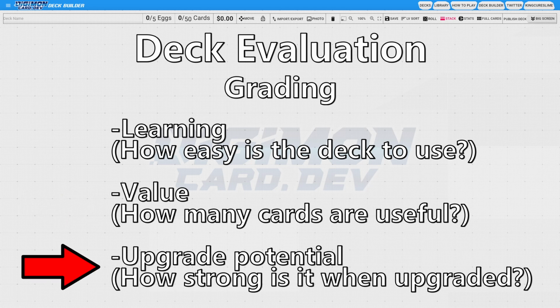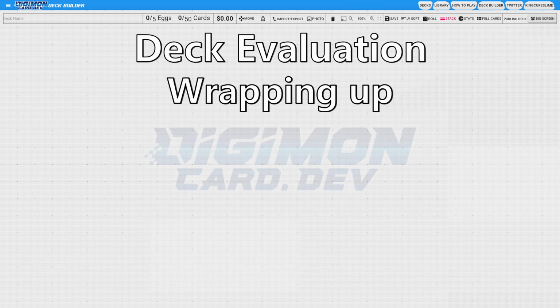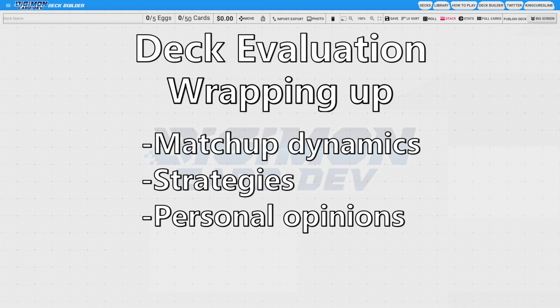Upgrade potential is exactly what it sounds like. If you were to fully upgrade the deck, how strong would it be? How does it stack up in the current meta? Since the next several sets have been spoiled, we know what's to come for quite a while. I will be giving a separate sub-score that accounts for future support where appropriate. Finally, I'll talk a bit about the head-to-head matchup between each pair, including some strategy tips. At the end, I'll wrap up with my own personal picks.